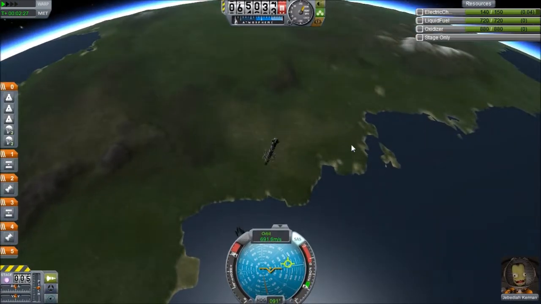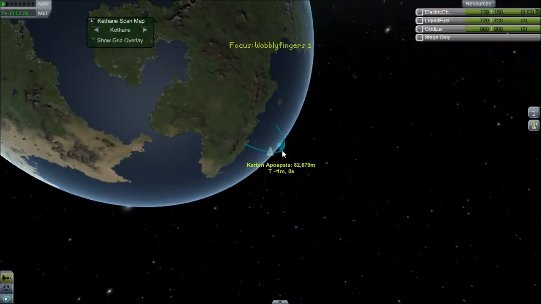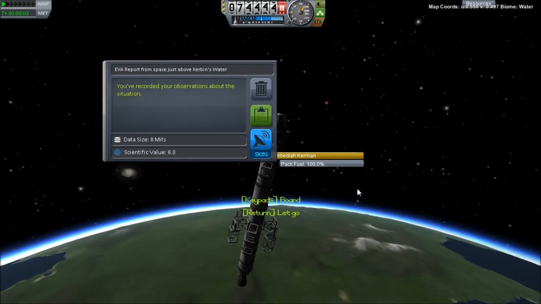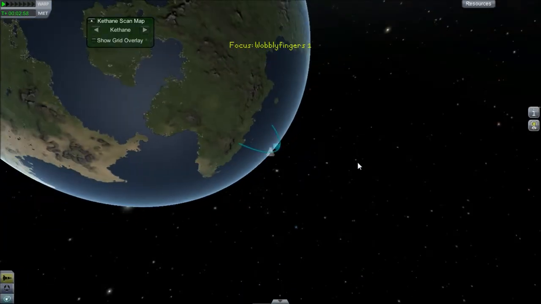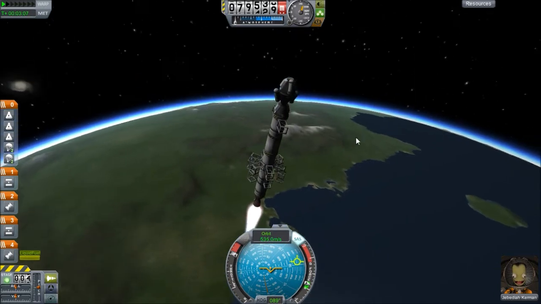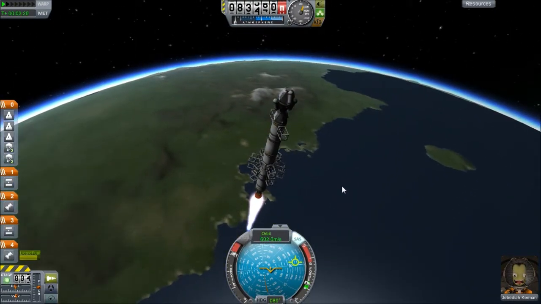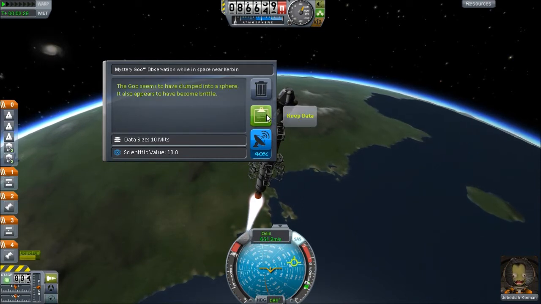Well, I'm not going to slow down enough to really... Well, we'll go ahead and hit our apparatus or very near it. Hop Jeb out. Actually, we can hop Jeb out now because there's no air. Okay. EVA. Do an EVA report. Keep data. Go ahead and hop back in there. Okay, let's go ahead and fire back up again. Keep that data.